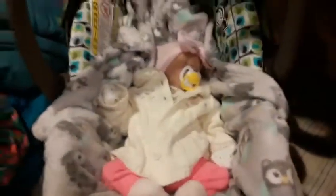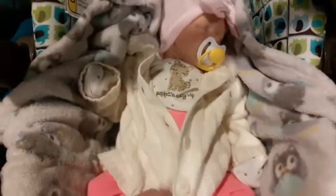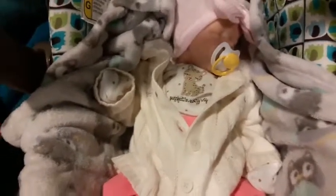First thing we're going to do is get her into some pajamas. I just have this sleeper — it's really cold outside and this is nice and thick. I'm also going to leave her hat on, her socks, and the onesie. Actually, I might change her out of this onesie because she's been wearing it all day, but I'll put her in another onesie since it's so cold — like 49 degrees right now. It dropped a little because it's been raining.